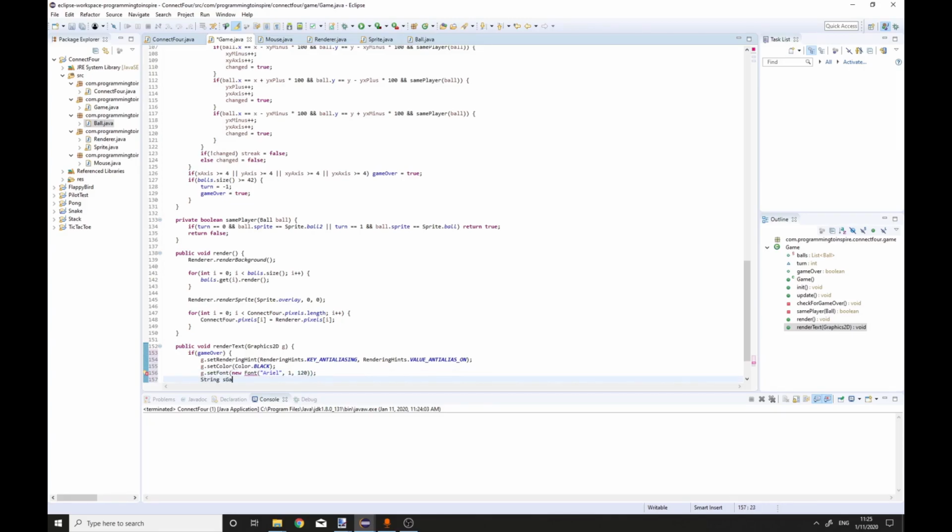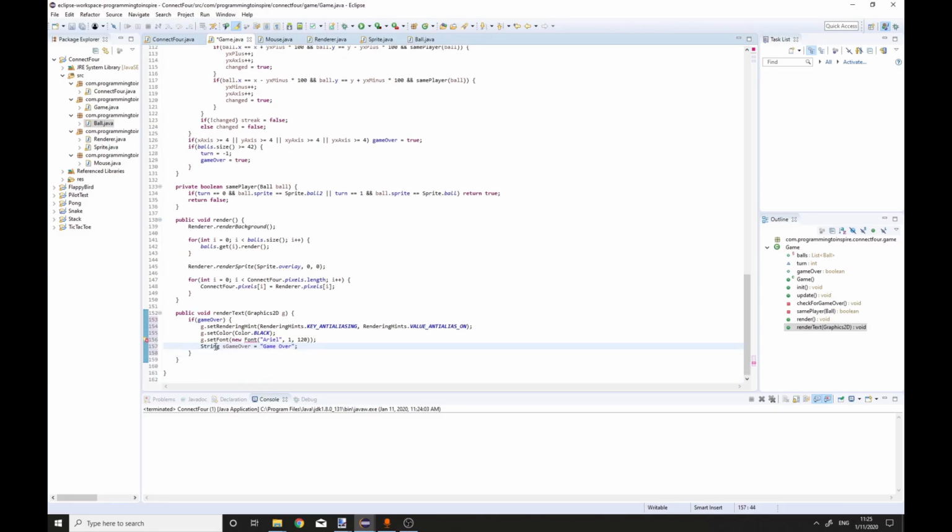String as game over is equal to game over, string as winner is equal to nothing yet because we are gonna check who won.